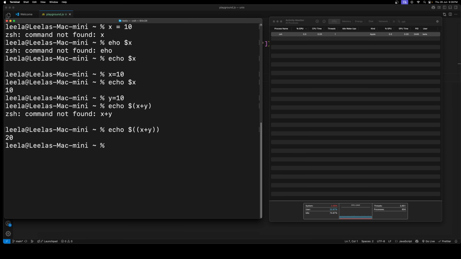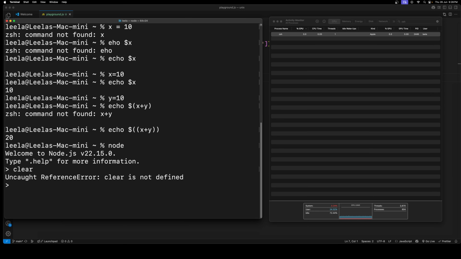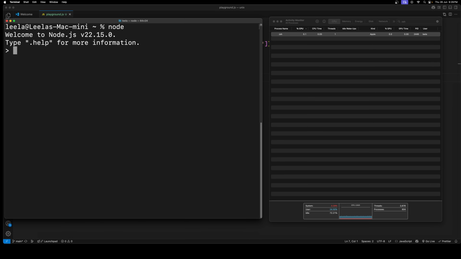So that means we can write the if conditions, we can write the functions and all those things. This is something like in Node also we can do the same thing. If I try to do .exit and clear it up, and go to the node, I can do x is equal to 10 and y is equal to 10, and x plus y, and we are able to get the 20. So the same thing we can achieve in the shell also.